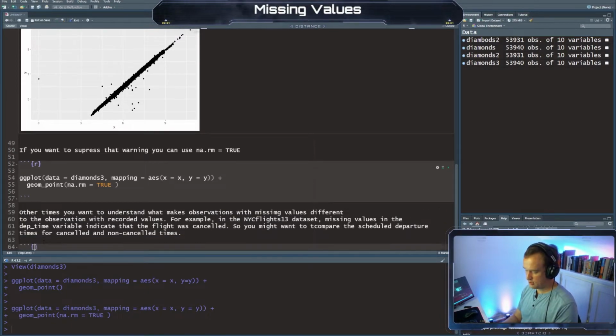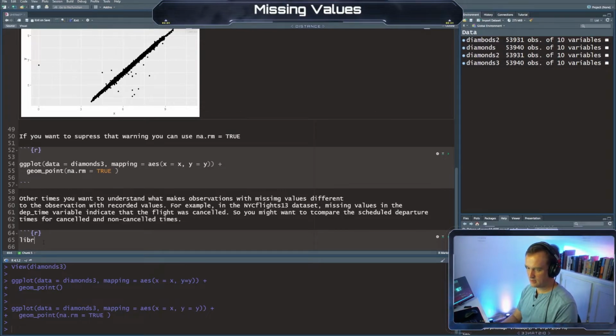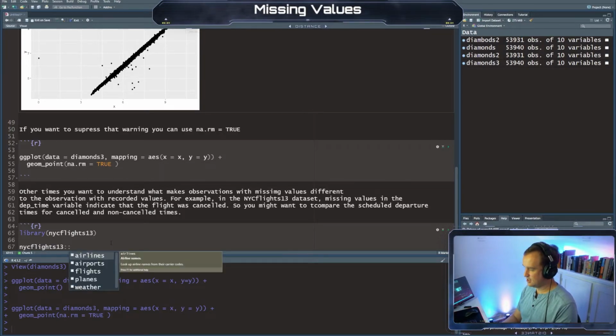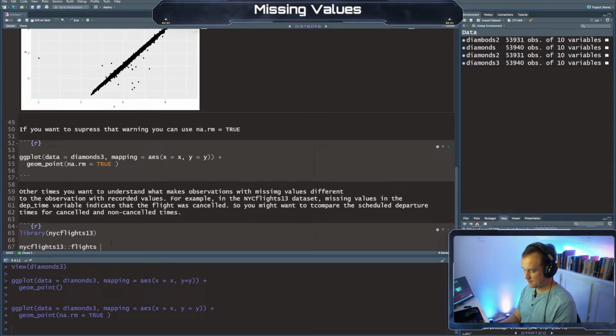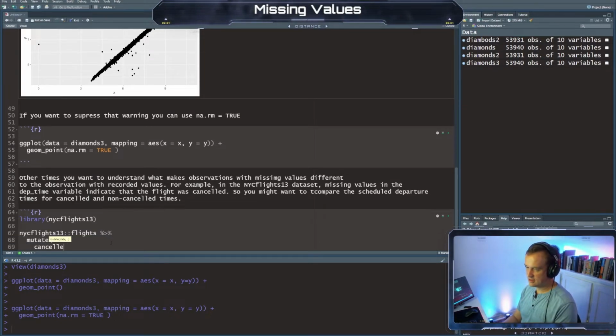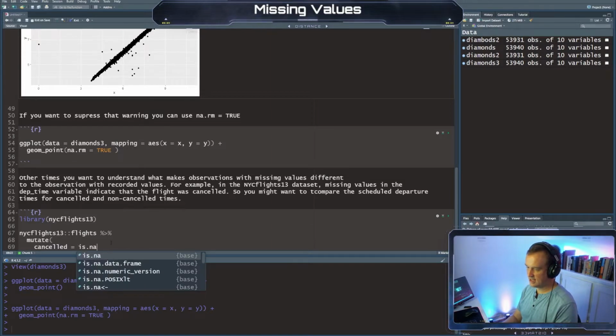So what we can do is something like library(nycflights13), so let's load that up real quick. And then we can do flights, and we'll pipe down. We'll say mutate, canceled equals is.na for departure time.